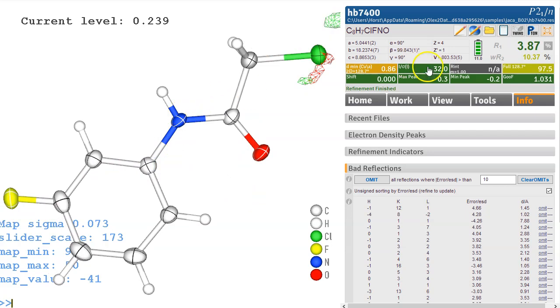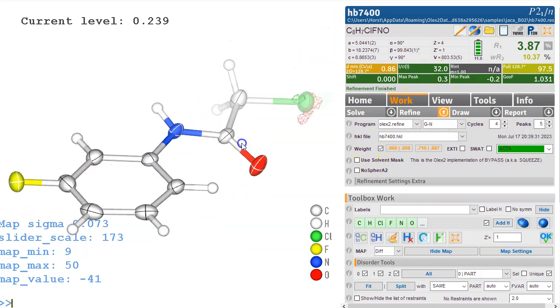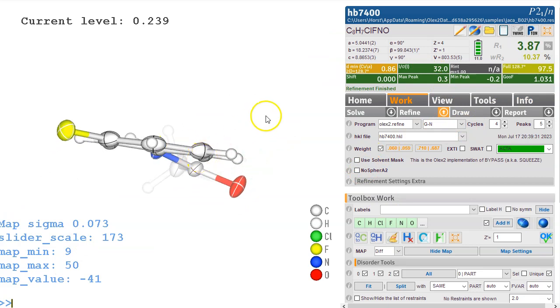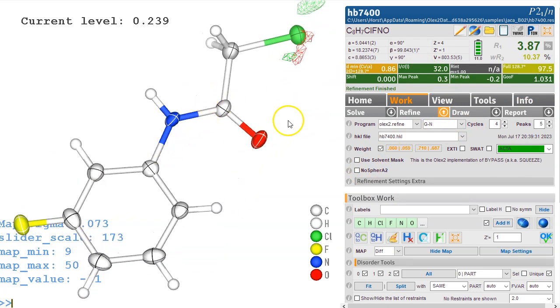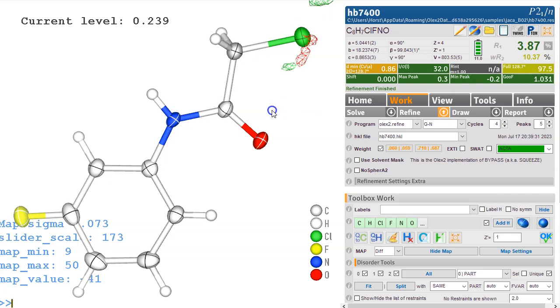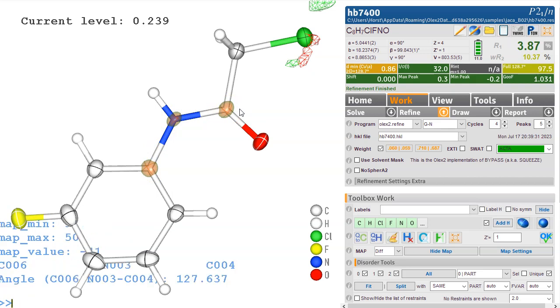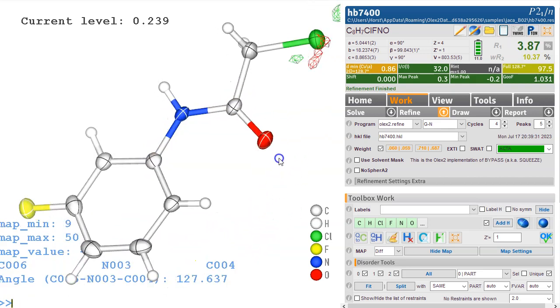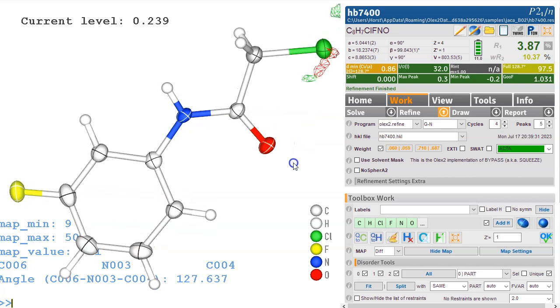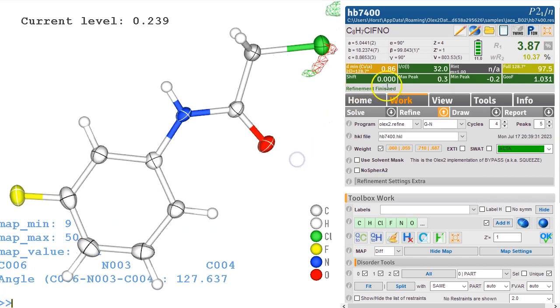Right, so let's try and do a non-spherical form factor refinement because if you look at this, this might be interesting with a slight angle in here so this is not really all sp2, it's a bit funny here. So this angle, if you select those ones and type cell, so that's an angle of 127 degrees, that's really quite a lot open, so it's an interesting one to maybe look at in more detail.